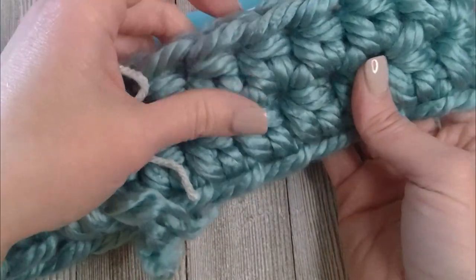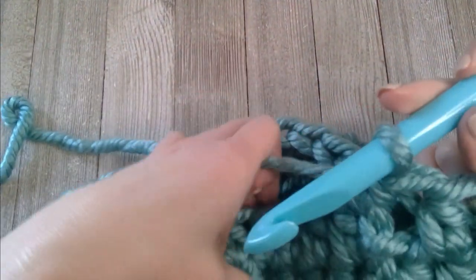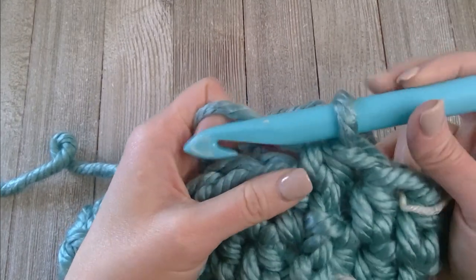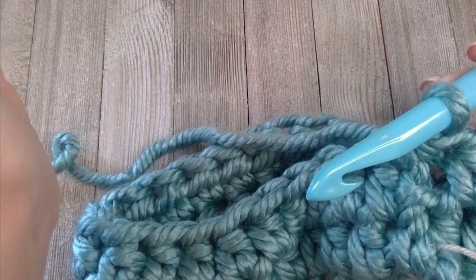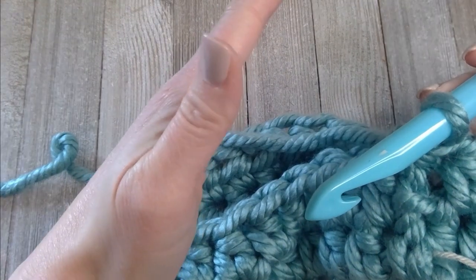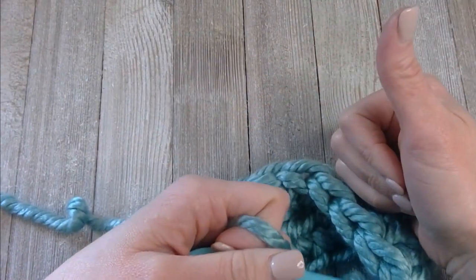With a darker color it can be a little more difficult to eyeball the rows. Go ahead and continue — each row is 25 half double crochets. Make sure you count so your cowl doesn't flare out from too many stitches or come in from missed stitches. I'll meet you at the end of row ten.